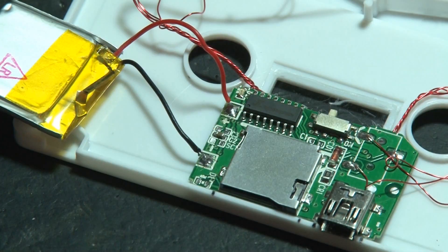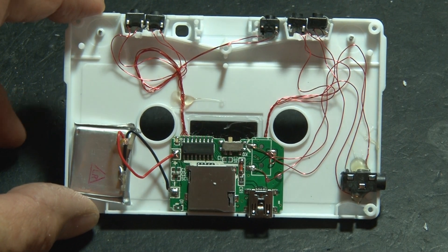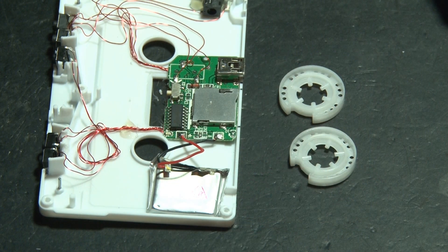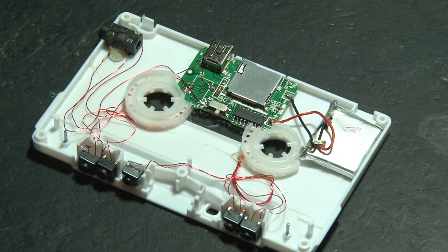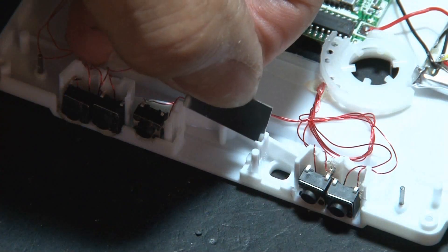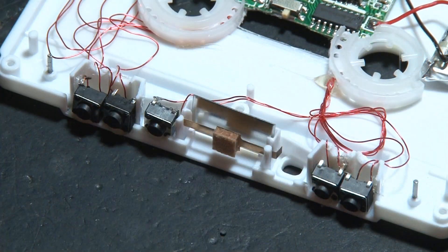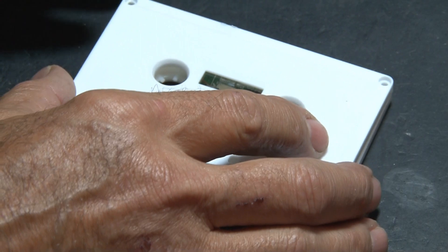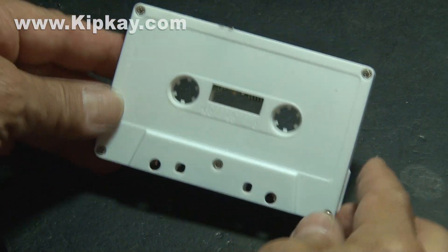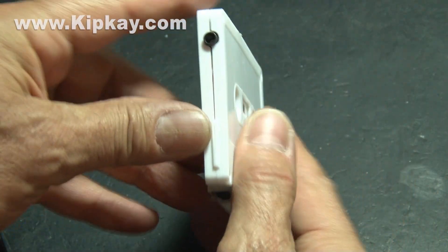Now it's time to get our power back in place, so we'll re-solder our battery to the circuit board. I removed the tape and had to bend the cover a little bit so it wasn't quite as thick, and some double-sided tape will hold the battery in place. We're going to use the original take-up reel and supply reel to give it that realistic look — those were cut, trimmed to fit, and hot-glued down. To get access to the original power switch, I trimmed the window in the front so I could stick my finger in there and flip it on. The magnetic shield and pressure pad are put back in, then it's time to seal it up. It snapped together perfectly and I tightened it down with the original screws. The trimmed case allows access to the USB port, microSD port, and the audio jack.